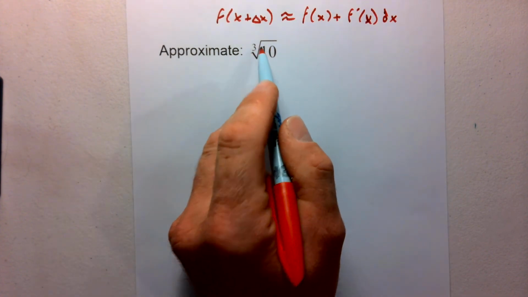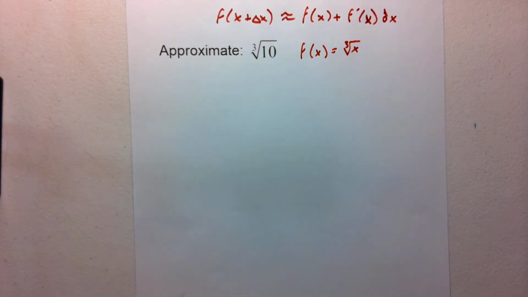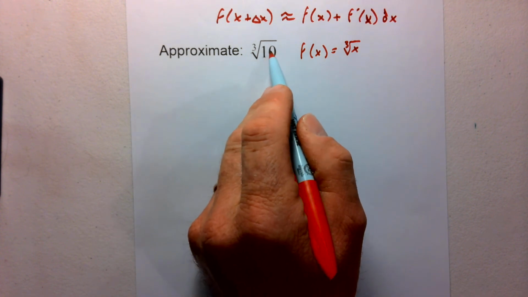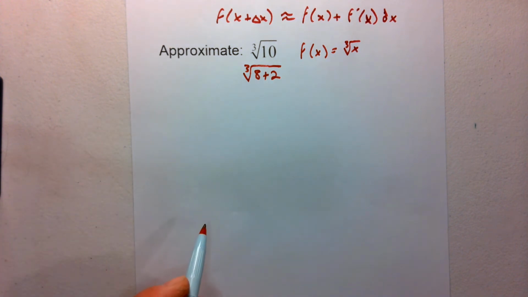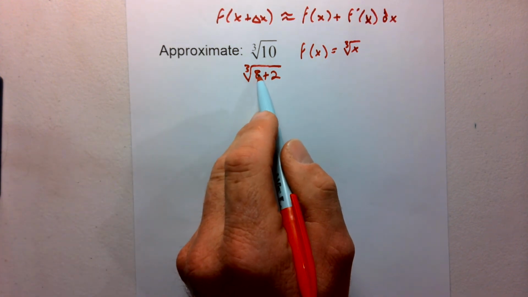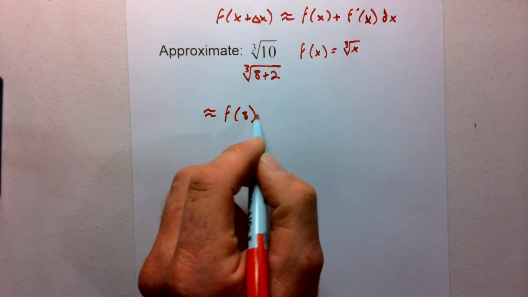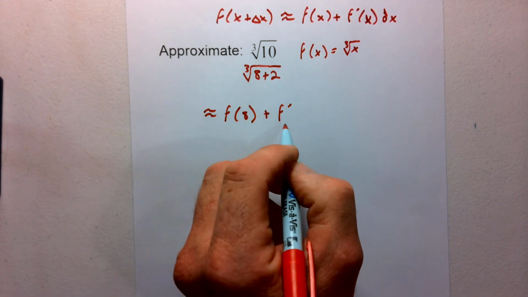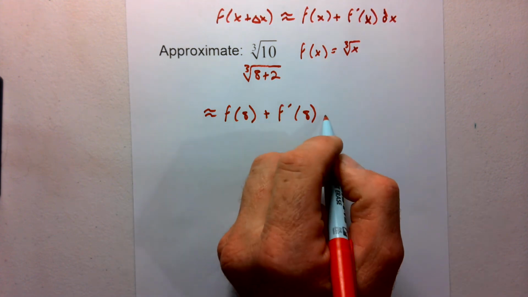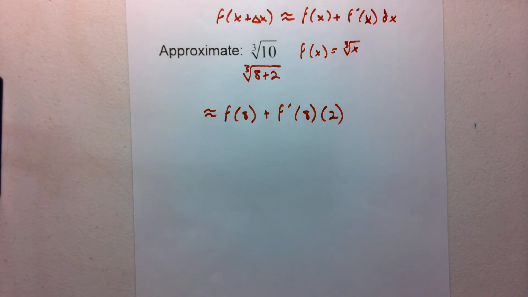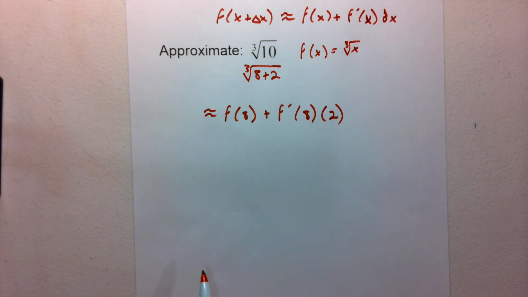So what do we know about the cube root? Well, my function is going to be the cube root of x, isn't it? What cube roots do I know that are close to 10? In this case, I'm going to do 8 plus 2. I know the cube root of 8, don't I? So my approximation would be f of 8 plus f prime of my x value, which again is 8, times my delta x. In this case, delta x, the change in x, is going to be 2. So be careful that it's not always going to be 1 like we saw in that last example. Sometimes it could be something else. So in this case, it's 2.